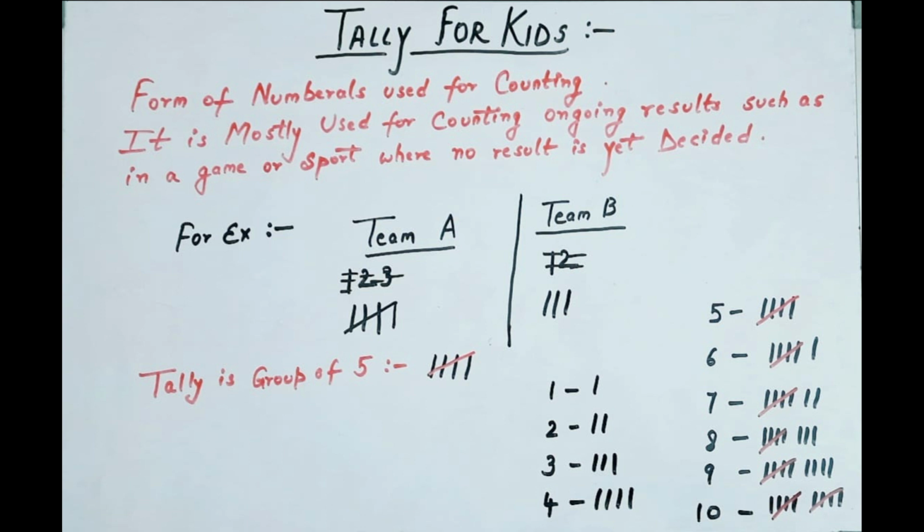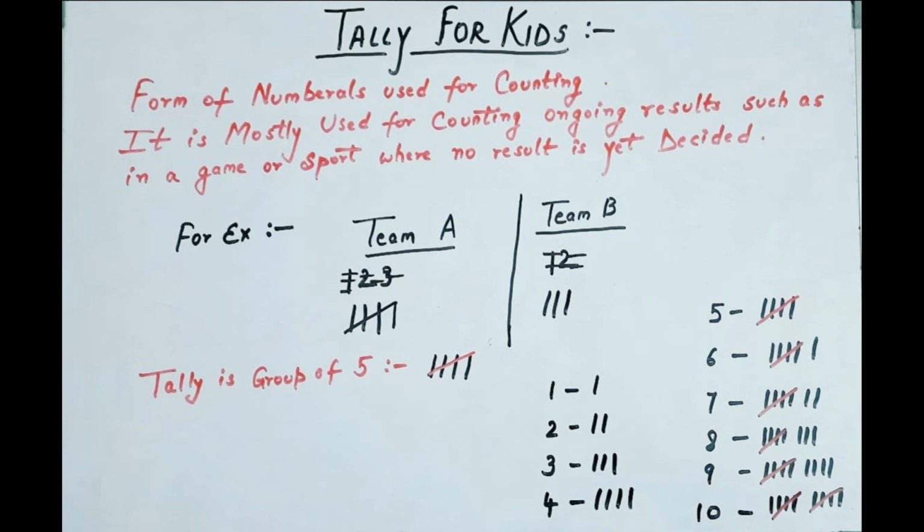We can see an example here. I have made two teams, team A and team B, for any sport like cricket or football, anything you may say. Let's suppose we take football. If team A scores a goal, it gets 1 point, and in the same way if team B gets 1 point, we write 1 point for team B as well. But when team A scores again, we need to rub out the 1 point. We can't just write 1, 2, 3 and go on like that. So we rub out the 1 and make it 2. Again if they score, we rub out the 2 and make it 3.